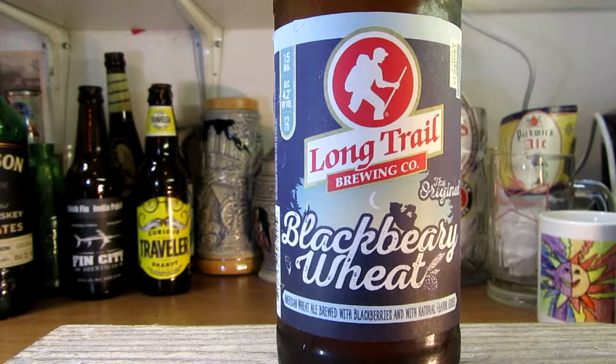This Long Trail Brewing Company has a history. It started back in 1989. That's when Long Trail Ale rolled off the shelves and was being sold. It came off the line in 1989. Back then, the brewery was known as Mountain Brewery. The Mountain Brewers have grown since then quite a bit.